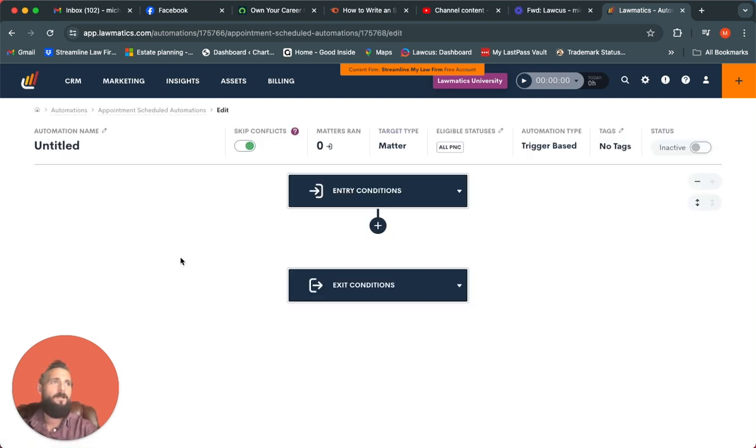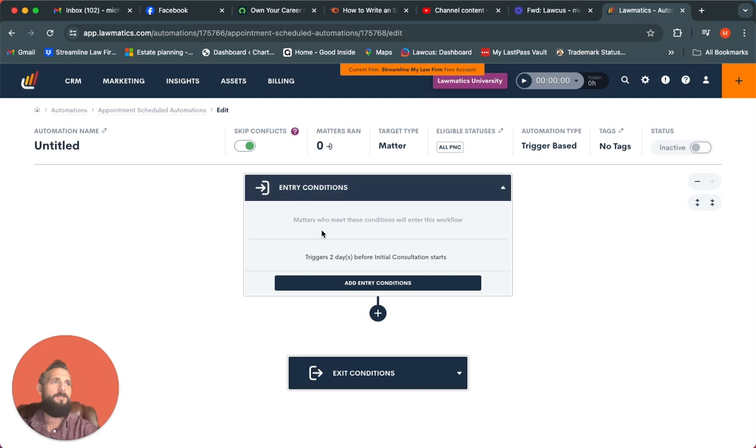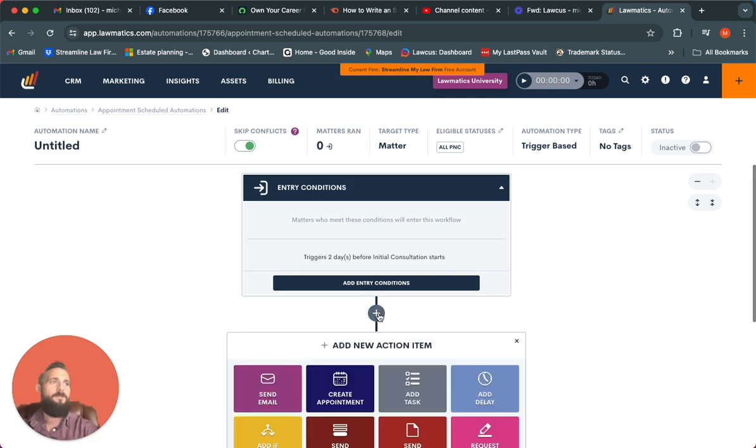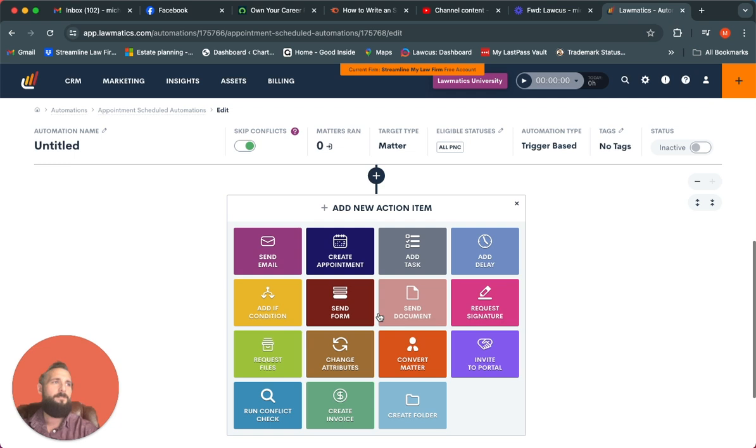Then you can open it up and say what you want to happen 2 days before the initial consultation starts. So you don't have to do anything up here with the entry conditions; you can just leave that as is. It says, again, triggers 2 days before an initial consultation starts. And let's say we want to have a task populate.